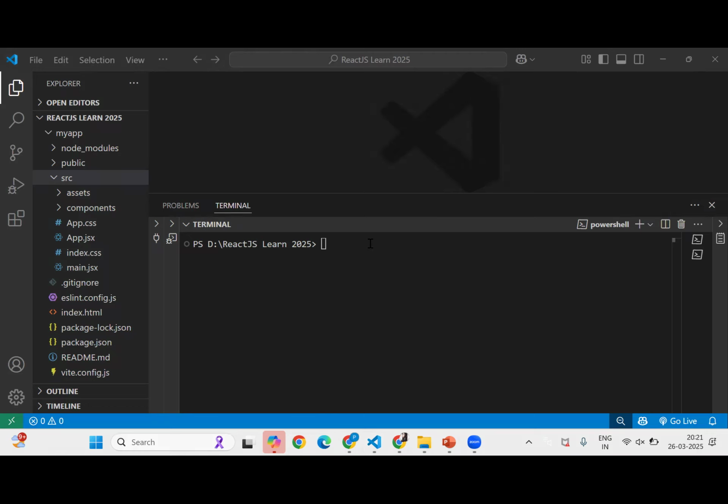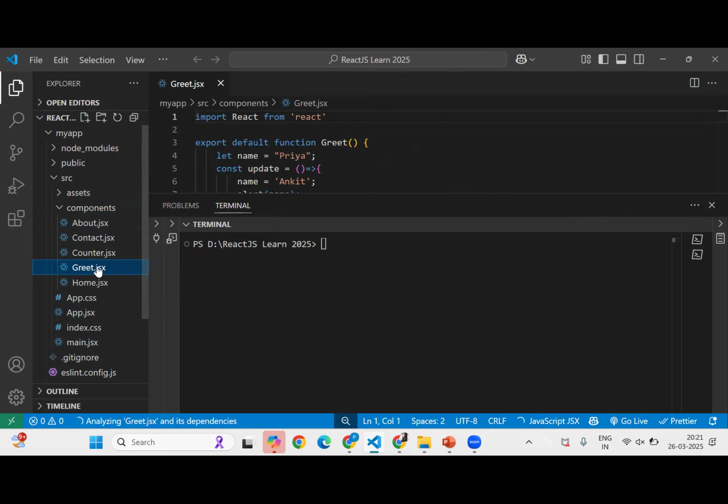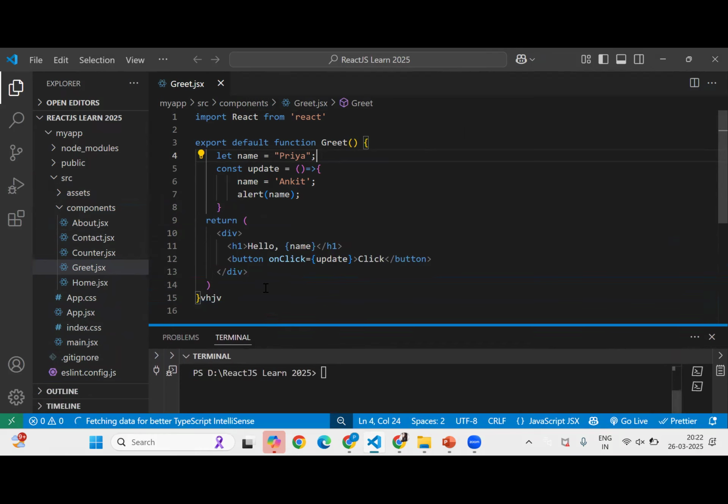Okay, perfect. So this is the project which we already have created over here, correct? So open our Greet component, everyone. First, we were facing an issue with the Greet component, right? So this is our Greet component. Okay. So now inside this, you can check when user will. First, let me drag over here.